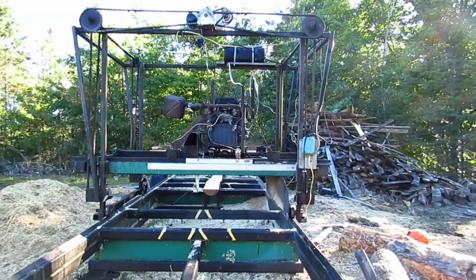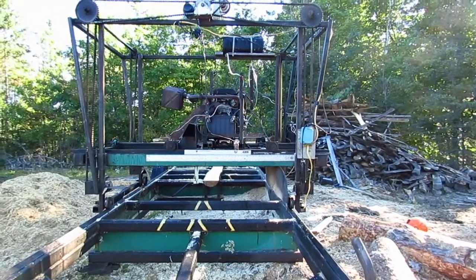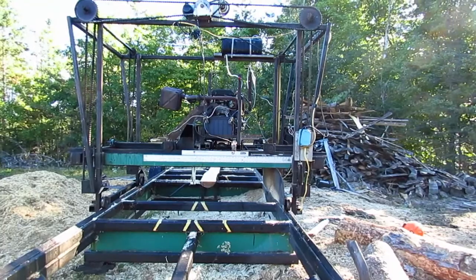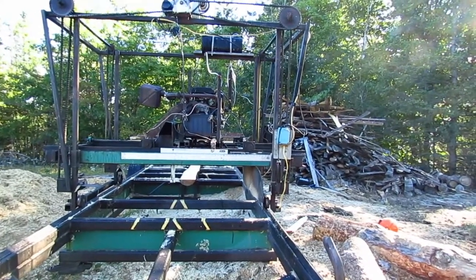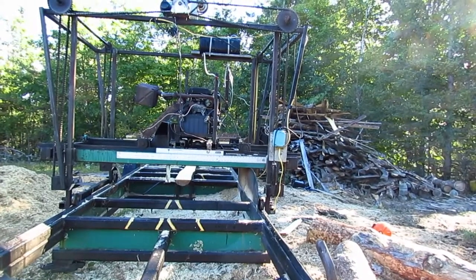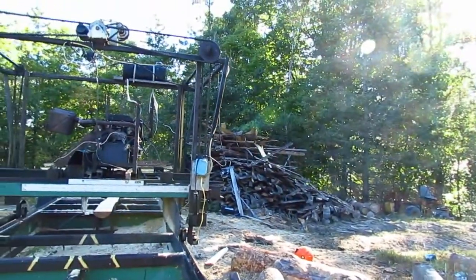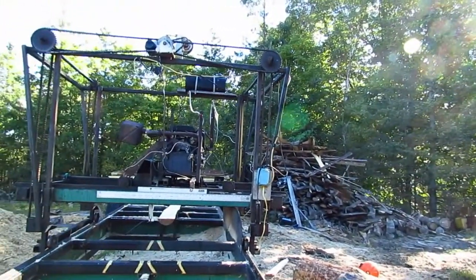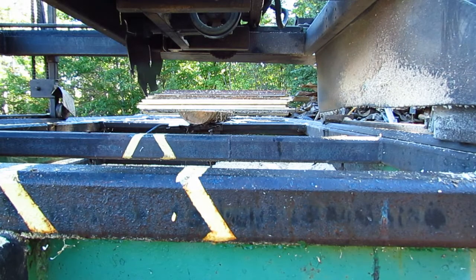I need about 10 more 1x3s, and I think that'll be enough. So this one here, and then another board or two, or another log or two, I mean. All right, let's get into it. Close your ears.